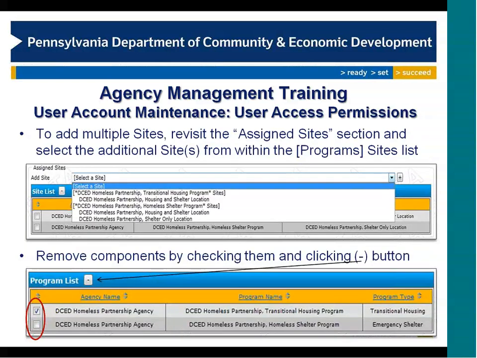Now, a couple notes, since we kind of talked about programs can have multiple sites. We did this functionality so that you can actually restrict it by location. A user may provide services to a program, but only at this specific location.